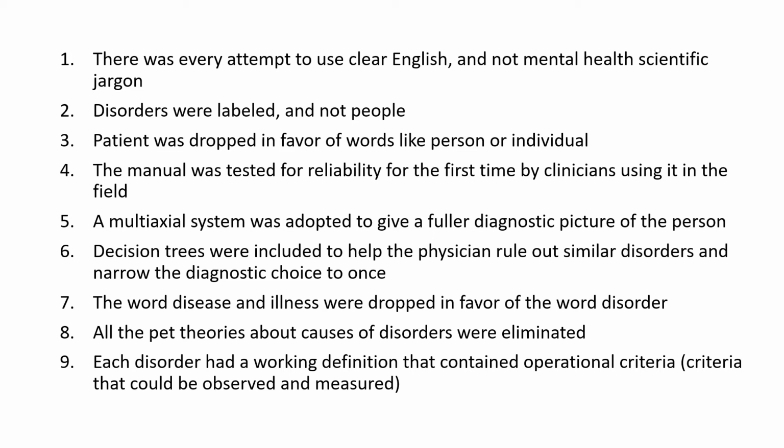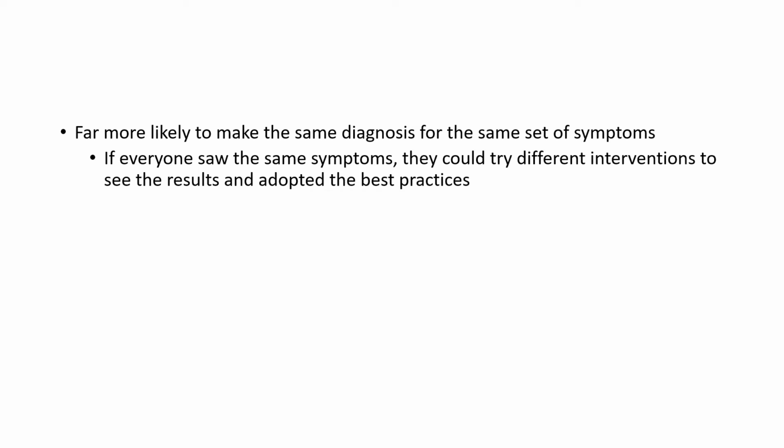9. Each disorder had a working definition that contained operational criteria. That means criteria that could be observed and measured. Okay, so the only way that we trust it is if we can actually see it and observe it, and then we can count on that. But if it's theoretical or based on assumptions, we don't want to make those assumptions, because those assumptions can be very wrong. Clinicians were far more likely to make the same diagnosis for the same set of symptoms. If everyone saw the same symptoms, they could try different interventions to see the results and adopt the best practices.